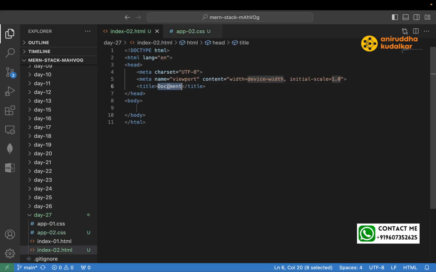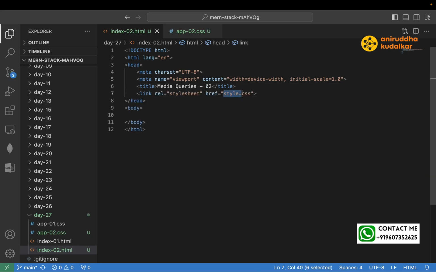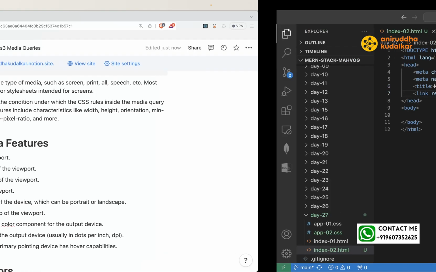HTML5 and media queries, Part 2. Link rel CSS, and this one, app02.css.